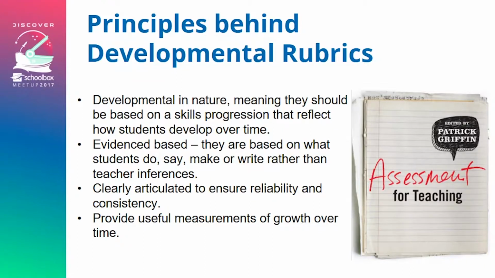So his argument is our rubrics and our assessment tools should be developmental in nature, meaning they should be based on skills progression. In a perfect world, you'll be able to pick up your state-mandated curriculum and see that progression really clearly stated. But in our experience, it's not. And that's the other thing. There was another thing we had to throw into this year. We've moved to the Victorian curriculum for those Victorian schools here too. So we were already looking back at our curriculum and our assessment as well.